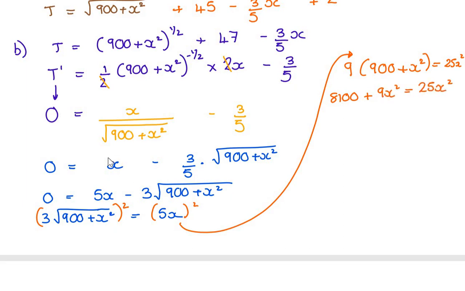The other good news is that this doesn't have any x values, and so the easiest way to really solve this would just be to isolate your x squared. So 8,100 divided by 16, which isn't a particularly nice number, so if you leave it in simplest fraction form, it's 225 divided by 4 equals x squared. Now, yes, technically you'd have to do plus or minus, but you're looking at a distance here, and so you could just square root that. You wouldn't have to worry about the plus or minus because distance can't be negative. So I get 22.5 meters.